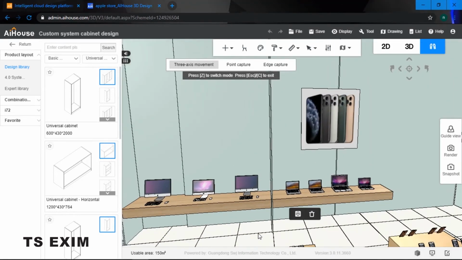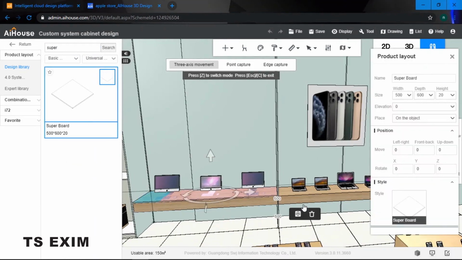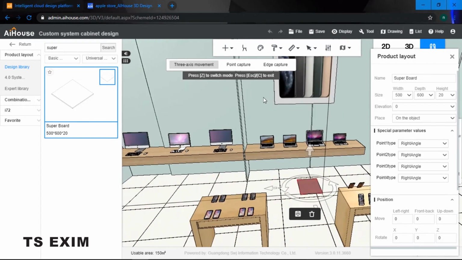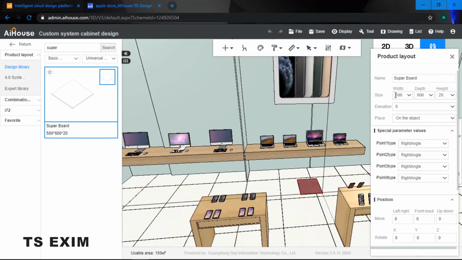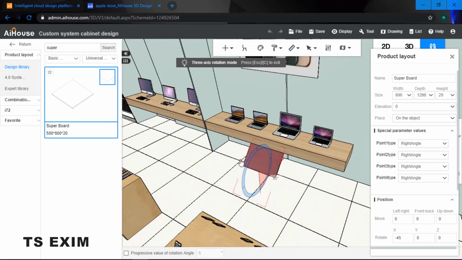So the next one, same thing, I'm gonna drag a superboard out. Okay, I'm gonna resize it. 800 and 1002. Okay, 800 and 1002. Okay, x-axis.